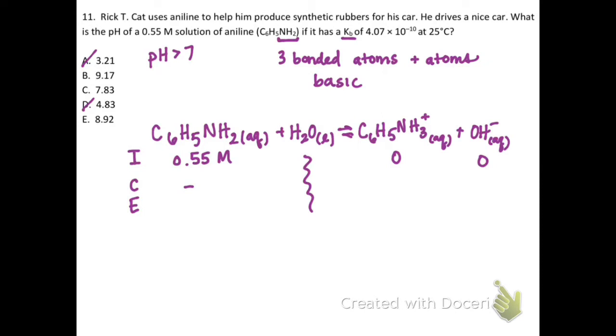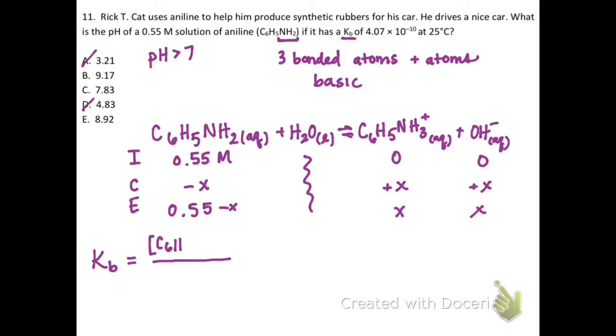We'll subtract from the side we have stuff from, and we'll add to the side where we don't have anything. Okay. And so now we have our equilibrium expression for each individual component. We need to put those together into a Keq, in this case a Kb expression, which will be equal to our concentration of products to the power of their exponents divided by concentration of reactants to the power of their exponents.